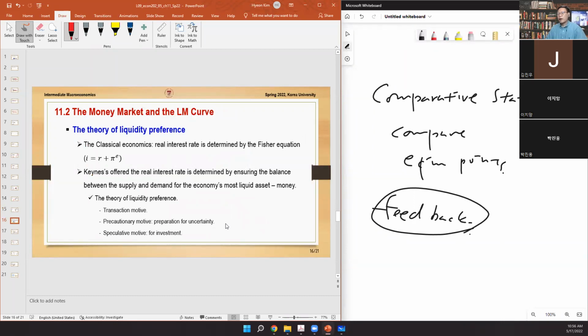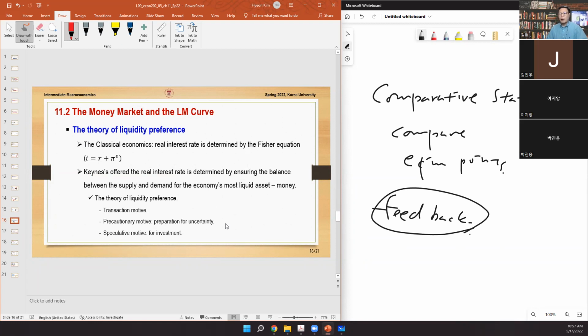Okay, now after that, I explained another theory of the Keynesian theory, for the money market. That means, again, if you recall classical economics, the role of the money market for classical economics looks secondary. In other words, they just treat money as a medium of exchange. That means they just confine its role to only a secondary part of the operation of the economy. But Keynes will have a totally different idea.